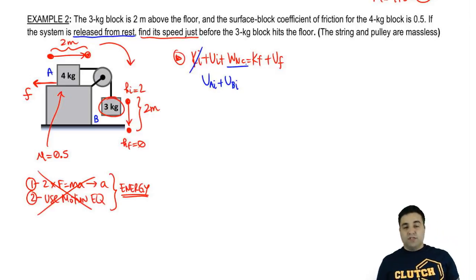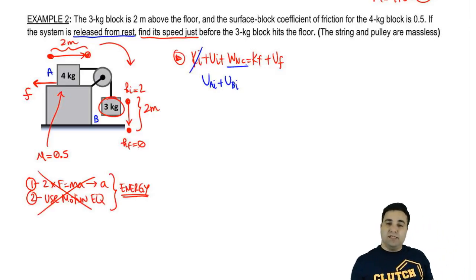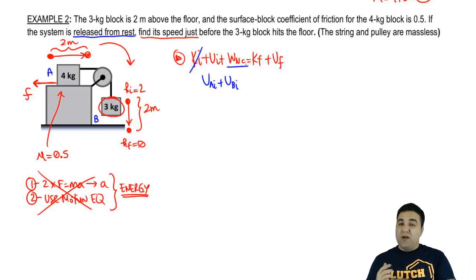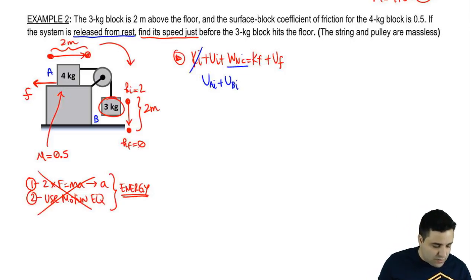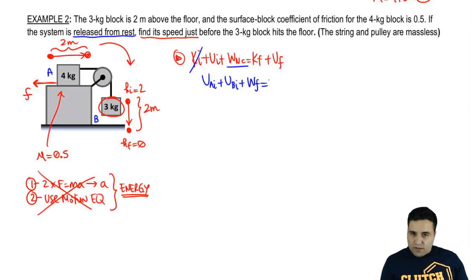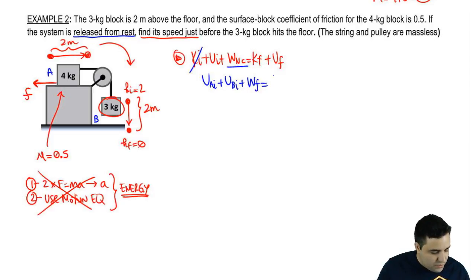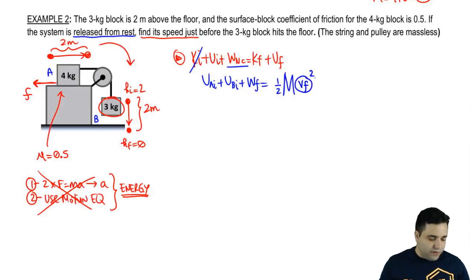The work done by non-conservative forces is the work done by friction, because here we have friction, but we don't have any external forces, right? And remember, non-conservative is friction plus the external. So the only one here is the work done by friction. The kinetic energy, we talked about this in the previous video. Kinetic energy, I'm going to treat it as an entire system of 1/2 of the total mass times the final velocity of the system, and this is what we're looking for.